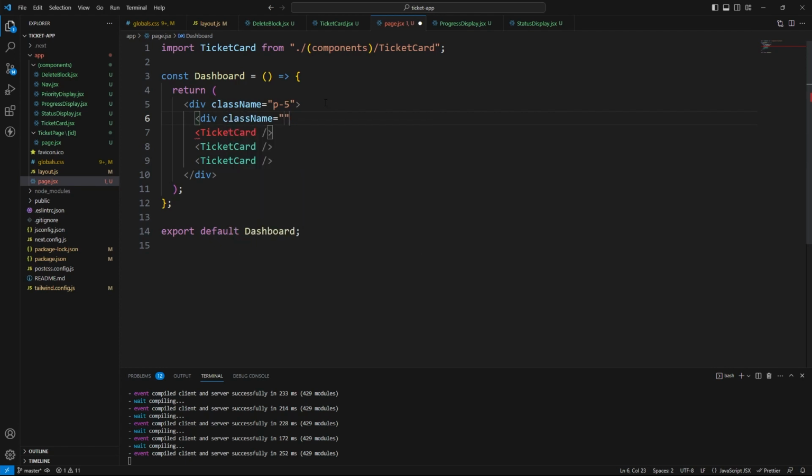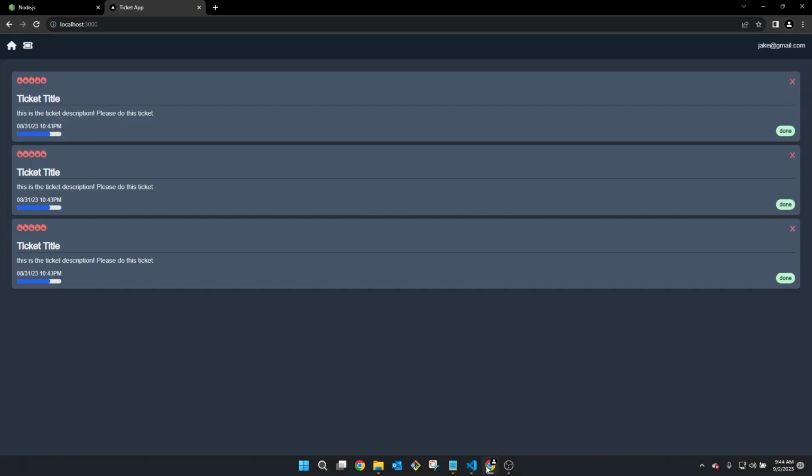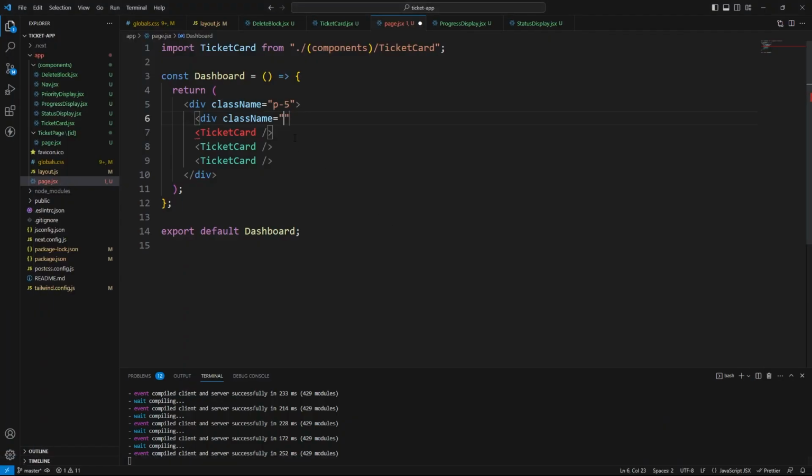Now we can do some styling here based on screen size. That's what I was talking about. That's really cool. So on our smallest screen, we're going to have the tickets take up 100% of the space like they are now if you're on a phone or something like that. However, on this huge monitor that I have, I don't want it to show up like that. So I'm going to say if the screen is large, so at least a large screen, and you can see how this is defined, and you can actually change the definition as well, but we're going to use the default ones.